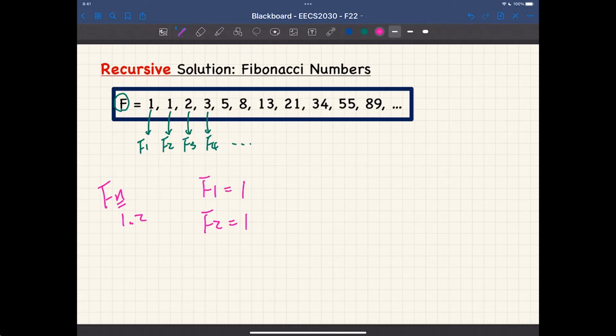Now, what about Fn? What about this? In the factorial example before, we said in order to solve factorial n, you want to calculate factorial n minus 1. In this one here, similar. Except that, in general, you may want to solve several strictly smaller subproblems before you can get a final solution. How about this one here? It's also quite obvious. Now, go ahead. Fibonacci n minus 1 plus Fibonacci n minus 2.